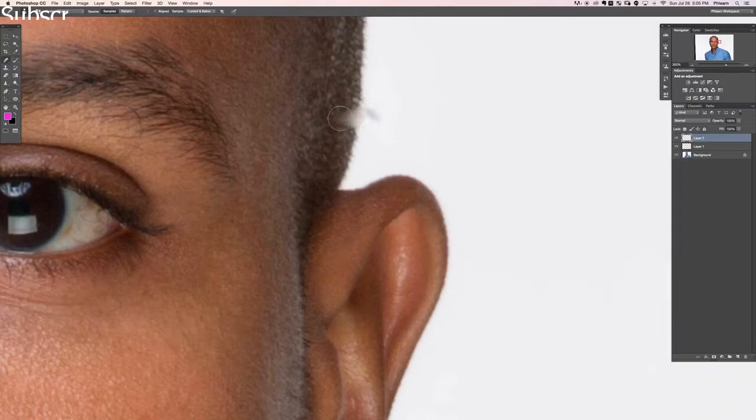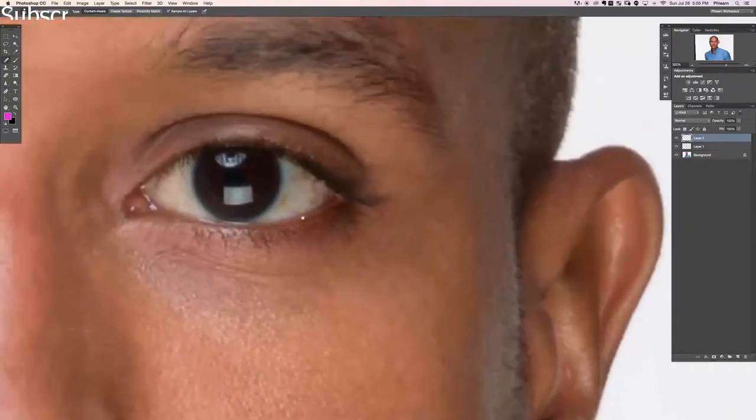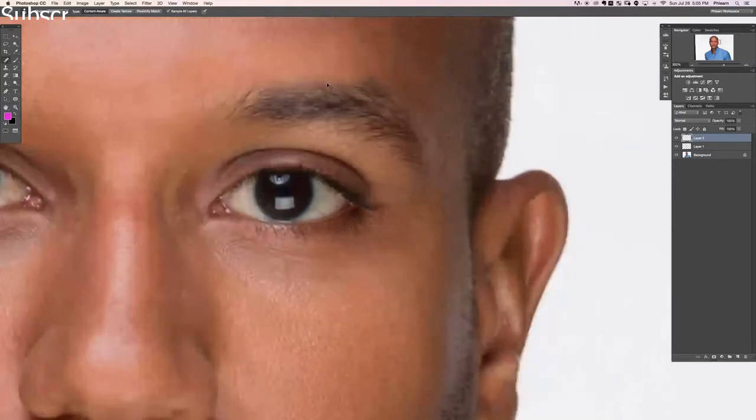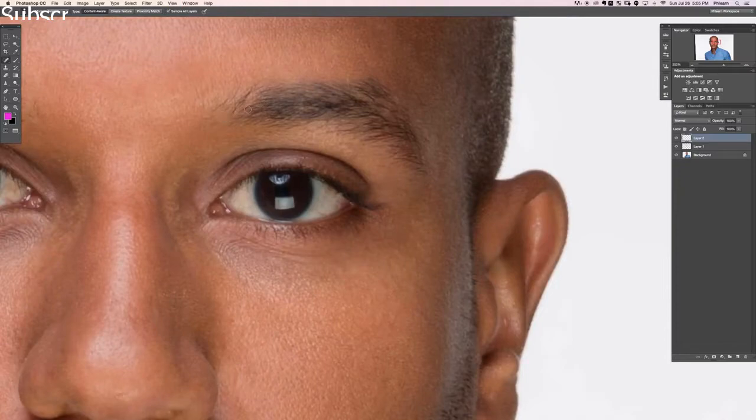The healing brush tool will not do that. The healing brush tool will give you something that looks like that. So the spot healing brush tool, when set to Content Aware, is going to do a little bit better of a job at predicting what you may want. So I recommend using both tools, getting familiar with both tools. You may find, yeah, I like using the healing brush tool most of the time, but in some cases, the spot healing brush tool just works a little bit better.